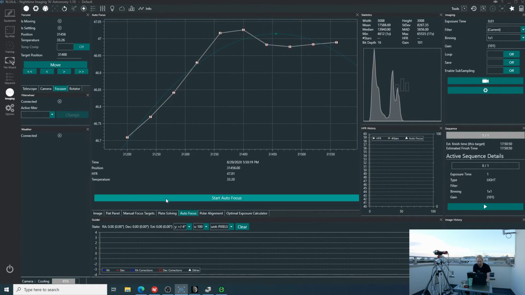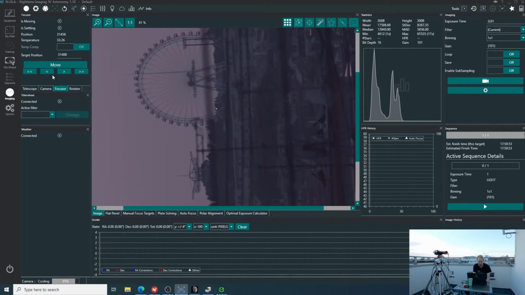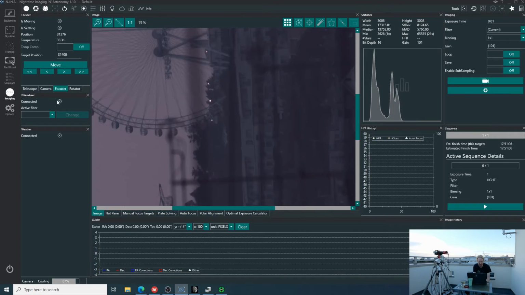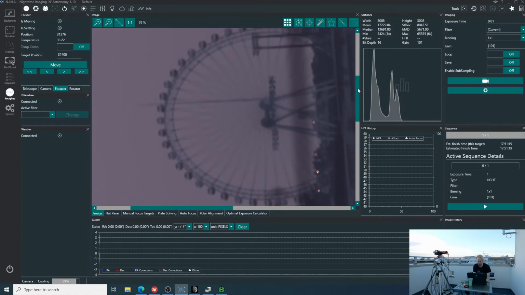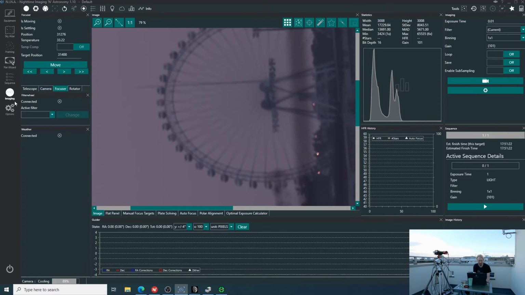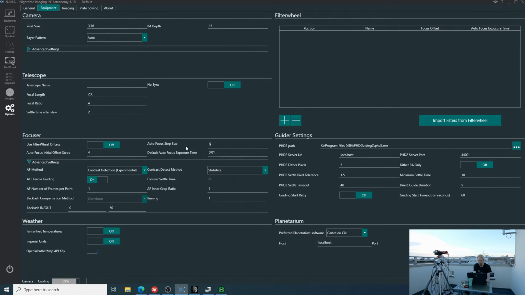So if I go back under imaging, I go to my image, I will move it by 20 and 20 more in one direction. And it moved it a little bit, 20 more again. Wait, is it getting closer into focus? I think it is. Yeah, so now we're getting close, more out of focus. Yeah, okay. And I think with this amount of out of focus with each step, we might be fine. Although I feel like I want maybe a 60 step size of autofocus, but we'll see how it goes.